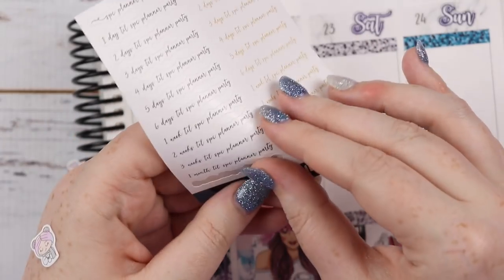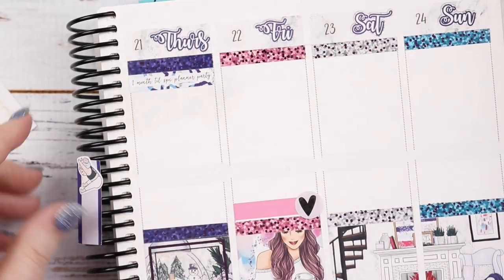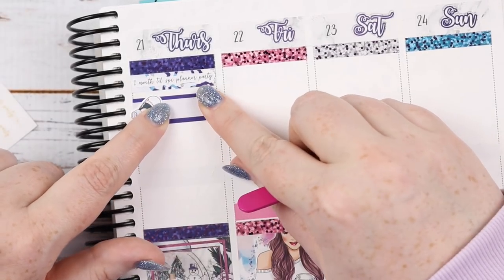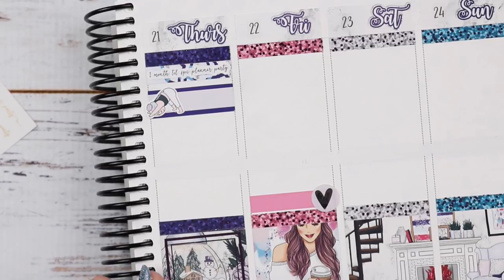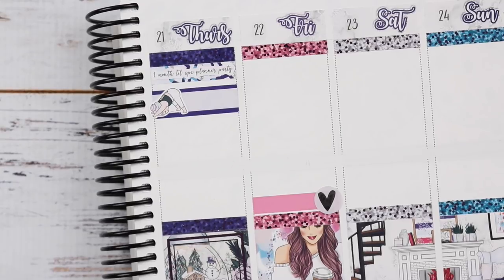And then we got 1 month till the planner party. I'm so excited. I'm getting all my stuff ready. I'm going to be requesting a MyUS package this week, which will have the two goodies that I'm going to be giving away at the party. My special business cards and a sticker die cut, which I'm pretty happy about. Should be pretty good. I mean, not as impressive as other people, but I was going to make some stickers as well, but that's 100 sheets that I have to make, and I don't have that set up. So I got what I could manufacture with what I could afford, basically. So 1 month to the party.